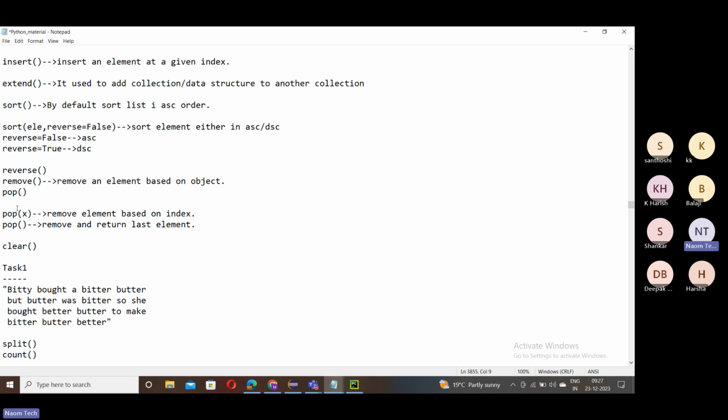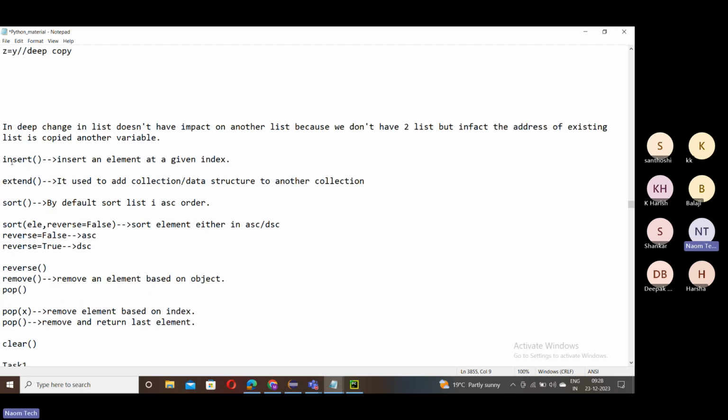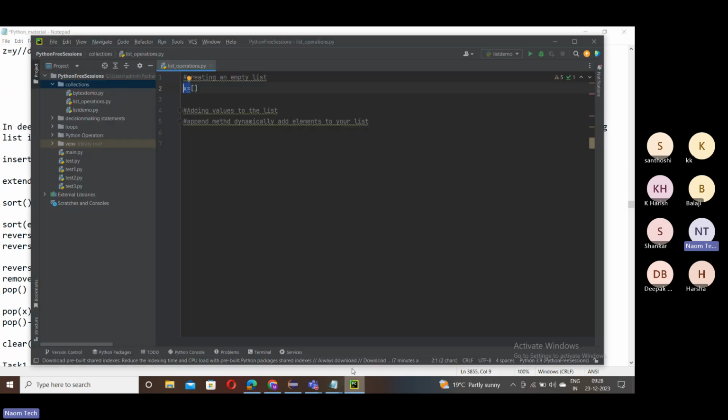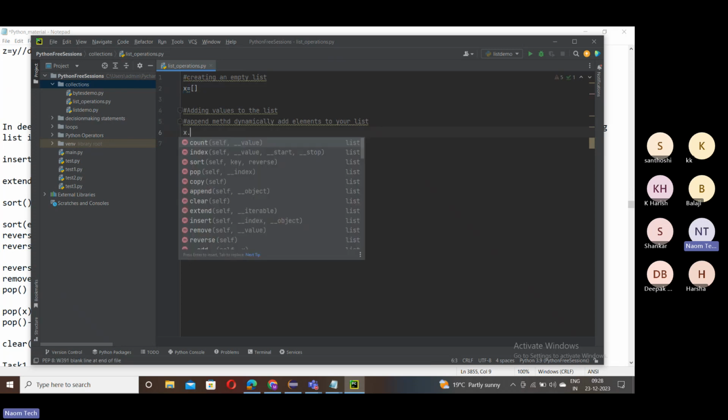Whichever collection it might be, string, list, set, or dictionary, the simple way to use these methods is to just call that collection dot. Already I had discussed this. That collection dot, you should say, see, this is intelligence. This is the IDE, right? The greatest advantage is this. When you say that collection dot, it will automatically show you all the predefined methods, functions that are available in these classes.